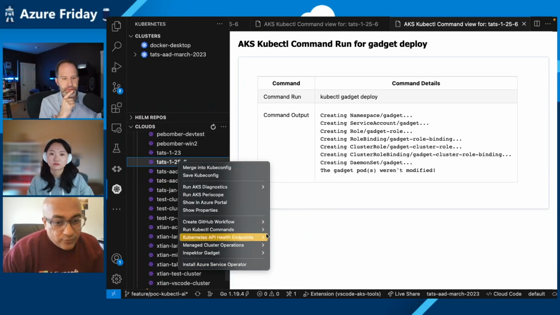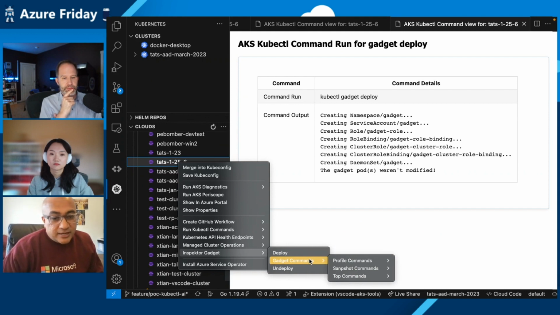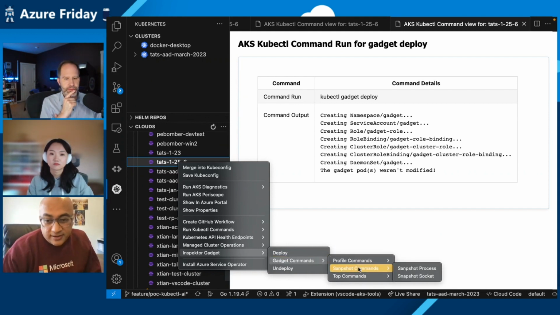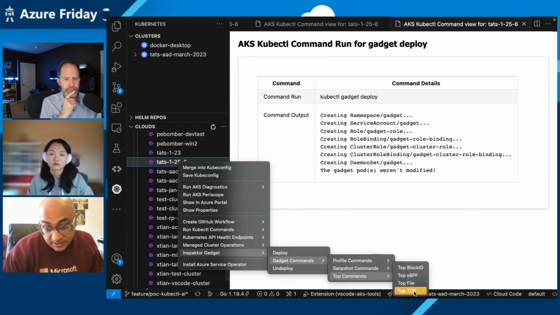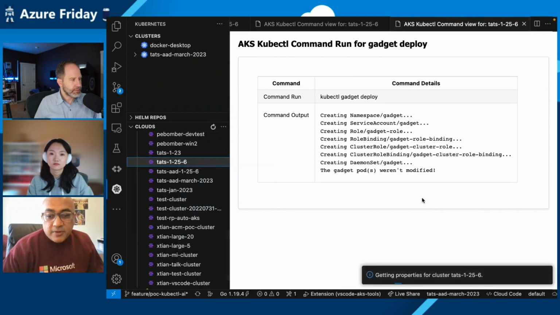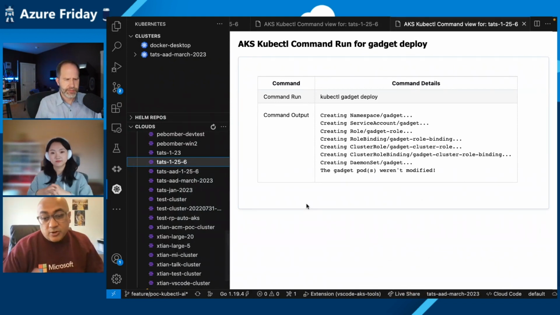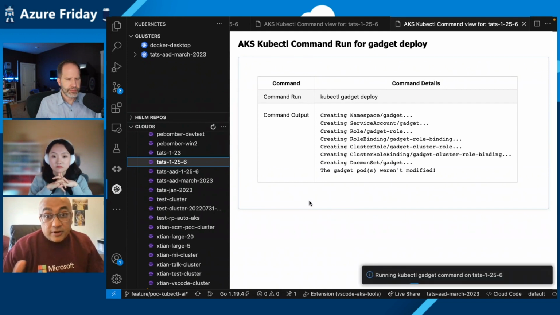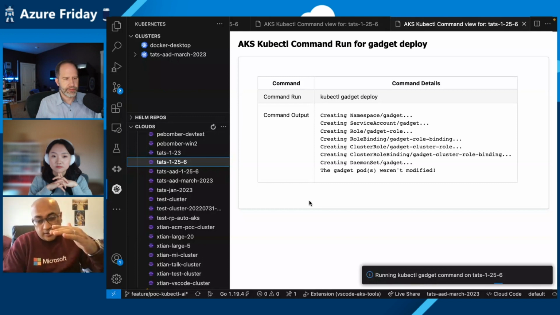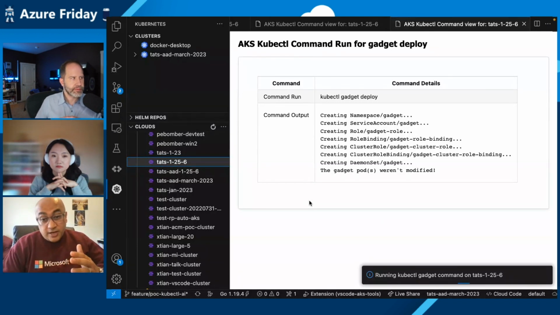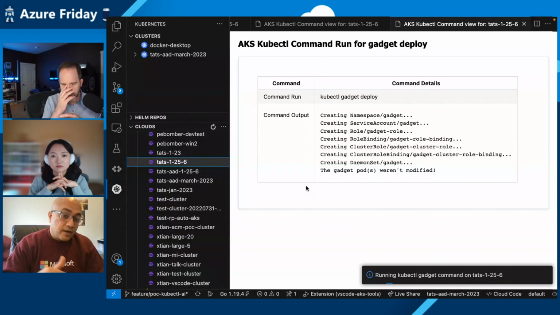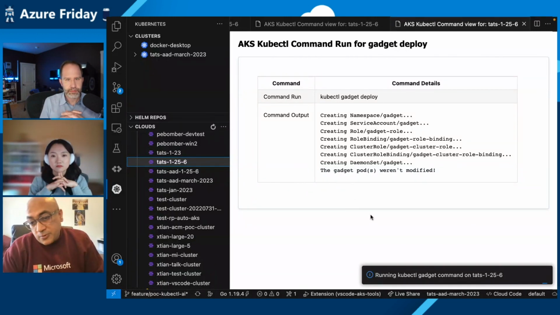Yeah, indeed. And I think I'll run a couple of gadget commands in between so that I can show. So let's take TCP to start with, which is a networking package. So I'll run this against the cluster. All the user needs to do is select the command. Currently, we have integrated non-interactive commands. Inspektor Gadget comes with interactive commands, which are like a continuous load on VS Code. We are planning to do that in future releases. But for now, all the top non-interactive commands are integrated into this extension. So I have selected TCP.